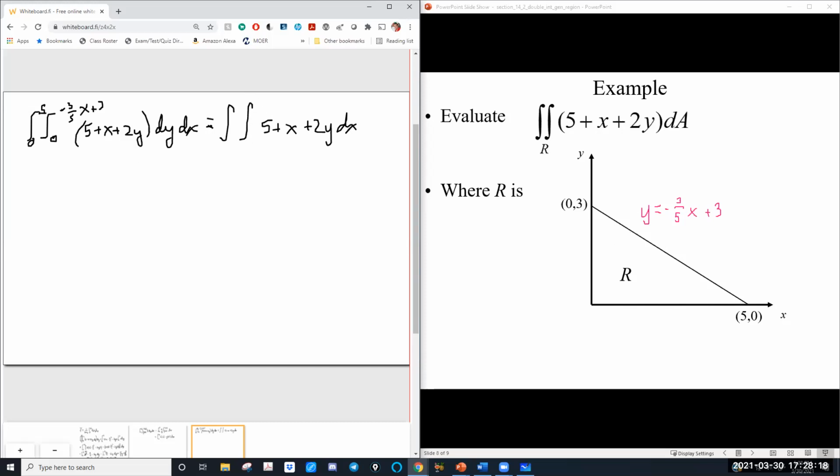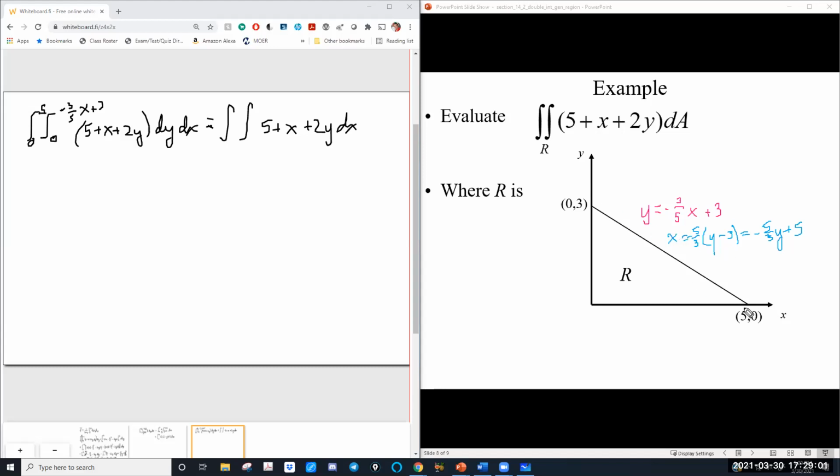So that means I have to go back to my function, and I've got to write this in terms of y. So I need to solve it for x. Solving for x, subtract 3 off of both sides, right? y minus 3. And then multiply both sides by a negative 5/3. We can put that in our mx plus b form if we want: minus 5/3 y. And then a negative 5/3 times a negative 3 gives a plus 5, which makes sense. We've got a y-intercept of 5.